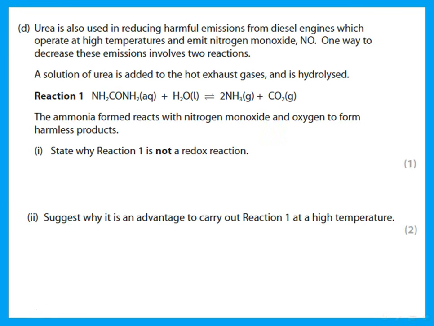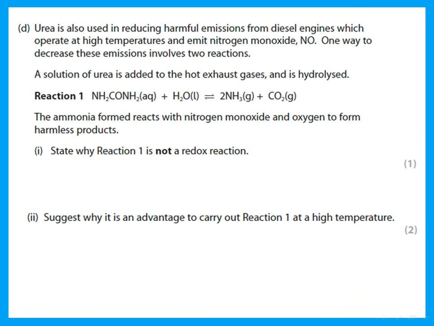Urea is also used in reducing harmful emissions from diesel engines which operate at high temperatures and emit nitrogen monoxide. One way to decrease these emissions involves these two reactions, and he says reaction 1 is where I have urea plus water to give ammonia plus carbon dioxide. The ammonia formed reacts with nitrogen monoxide and oxygen to form harmless products. So state why reaction 1 is not a redox reaction.